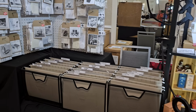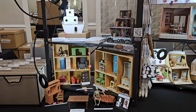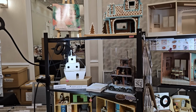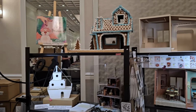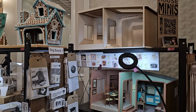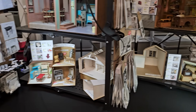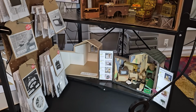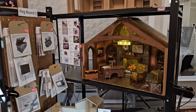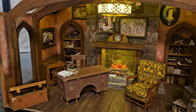Unfortunately, I don't have a ton of video to show you from the show itself because it was busy. It was so busy, but that was a wonderful problem to have as a vendor. It was a great show for me, for my table, for my store, and I really had a lot of fun. So just know that the lack of video is not because there wasn't anything to film, it's because I was constantly doing things.